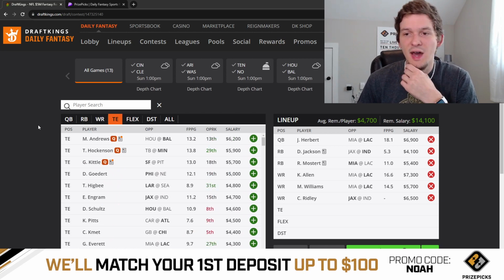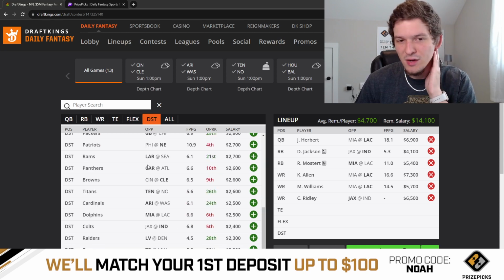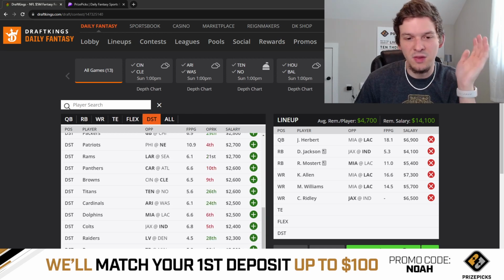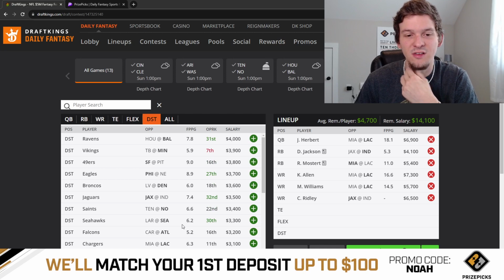So, tight end, we've got some salary to spend here. We haven't plugged in a cheap defense yet, and defense is typically a spot I look to go cheap. I don't spend a ton of time on defense. Defense is a very tough position to predict. It's very volatile. The cheapest defense could be the highest scoring defense on the slate any week. You just never know with defense. It's rarely a position I pay up at just because it is so volatile.